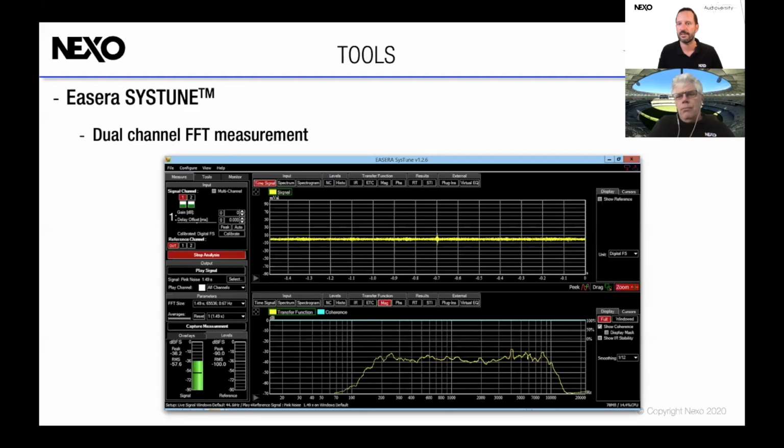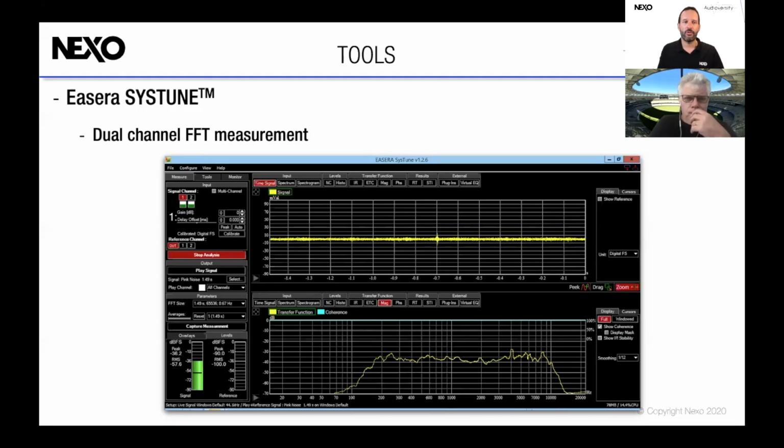Okay, so dual, yes. Nicolas, could you explain what FFT means, please? So FFT is fast Fourier transform. The Fourier transform, I will explain that later, is a calculation done inside the software that goes from the time analysis to frequency analysis. Okay, so this is what FFT is. Currently all the software that I show you now, they all do FFT calculation. This is the only thing that they can do.